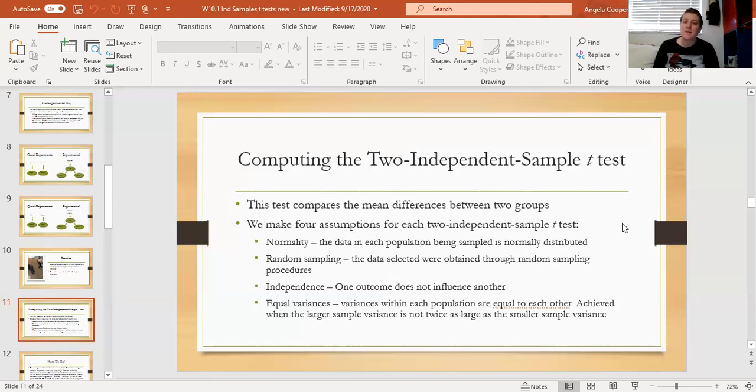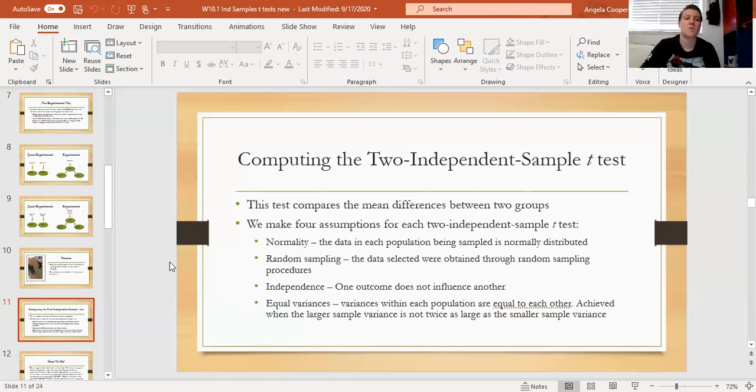Next, obviously, for the independent samples t-test, we're going to assume the samples are independent. That's the name of the game. So one group is not going to influence the other. And then equal variances. So the variances within these two populations that we're comparing, we assume that the variability, again, variance is a measure of variability, within these populations or groups of people, or the samples that we are generalizing to populations, we assume they're equal.